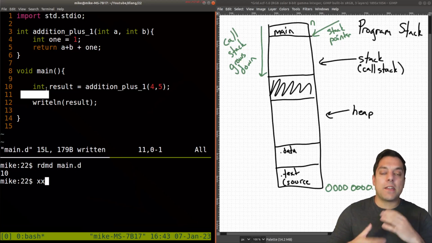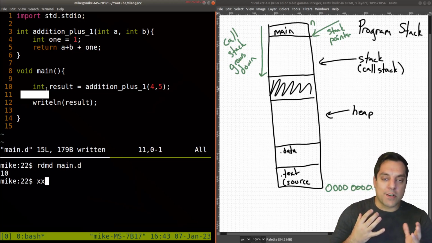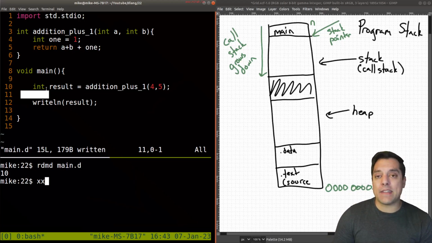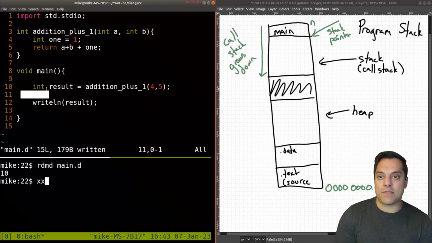Now, depending on your operating system, the arrangement of some of these things like the locals, return address, parameters, and so on might be in different orders. That's just a detail that you'll have to find out if you want to see for sure. But in the next lesson, I'll show you how to actually print out the address of these variables so you can figure out where you are, and that'll give you your convention in that sense.